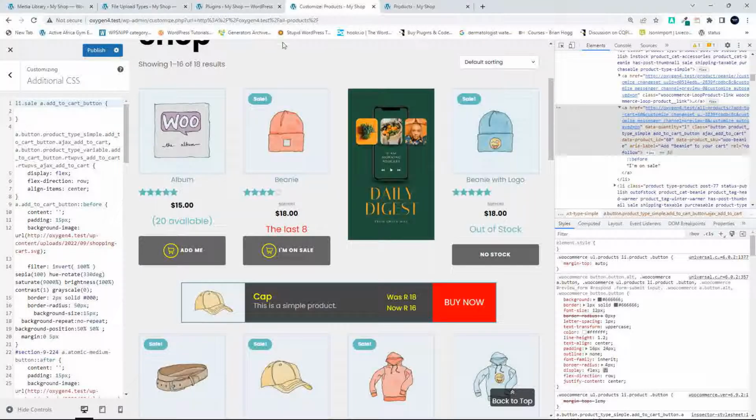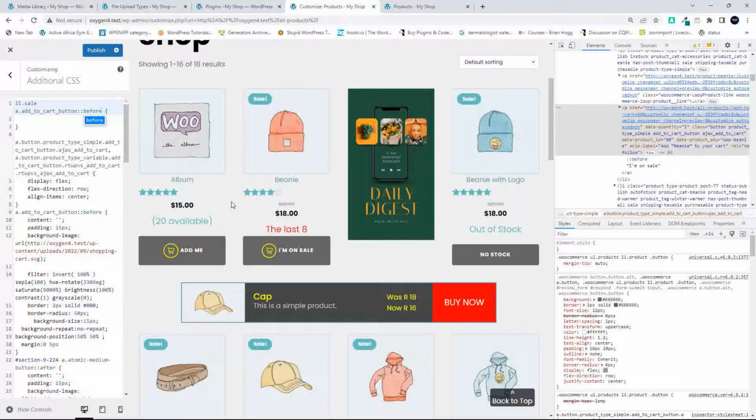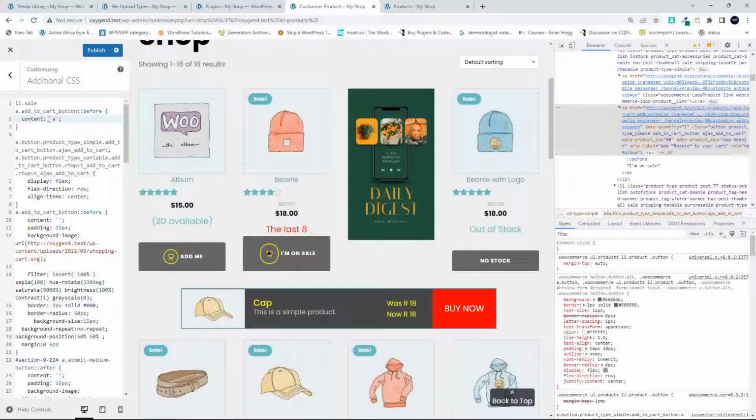You remember there is a before class there. So what I'm going to do is add a new before class to replace the one that's there. So this should now just be a selector on the items that are on sale. So first thing we're going to enter then is content, and I'm just going to put in the letter A, and you'll see that the letter A is displayed, and that's what that little black dot in the middle is, and it's also displaying the icon that's associated with that class.